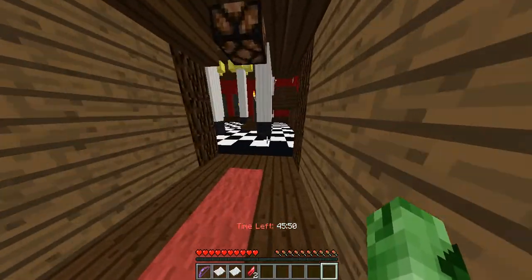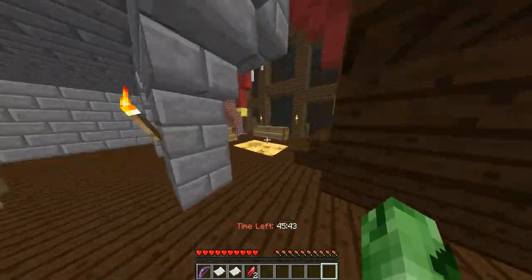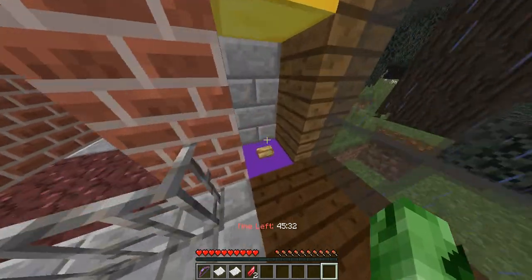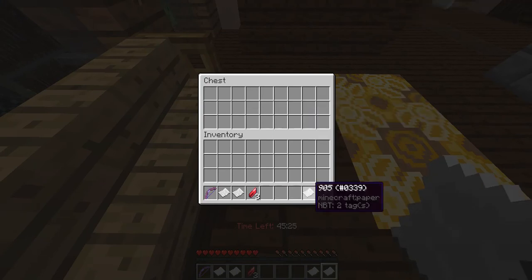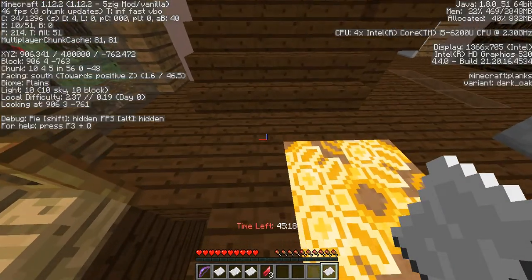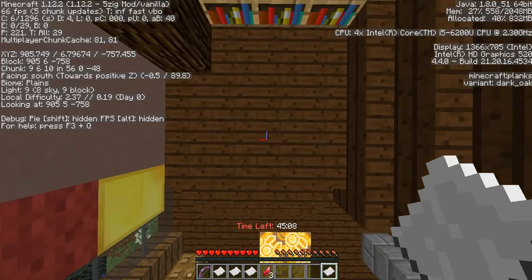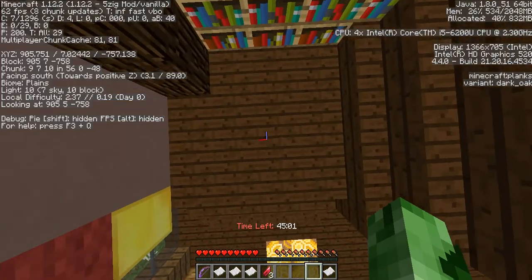So blue, orange, then go up here, punch yellow, pink, and green, and finally purple. And then this opens here. Okay, so nine oh five, five, negative. Okay, so 905, 757, and then jump three times. 1, 2, 3.